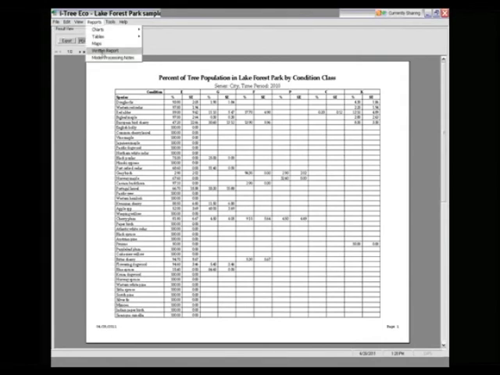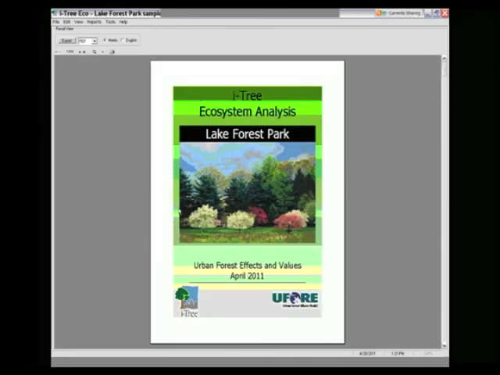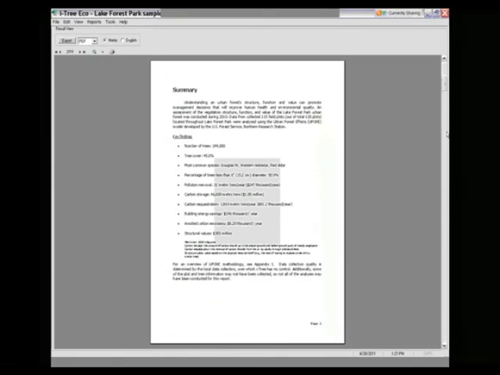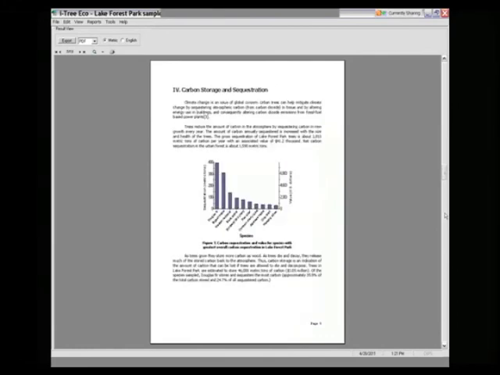The written report, this would produce an automatic report generator. All you have to do is put in, for whatever city you're doing, the population, because it has to do some per capita estimates, and we don't know the population for your area, because it might not be a city, it might just be part of a city or a state. And you can look to the census on the link there. And this might take a second, but it will produce an automatic report for you. This could just be my system. There you go. And you can see this is what you can export then. It's a standard report that we have with many of the graphics already included and the text. But then you can customize this as you want after you export it.